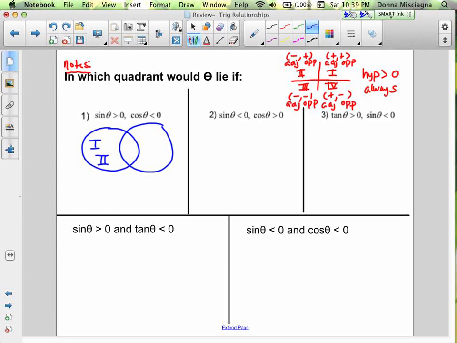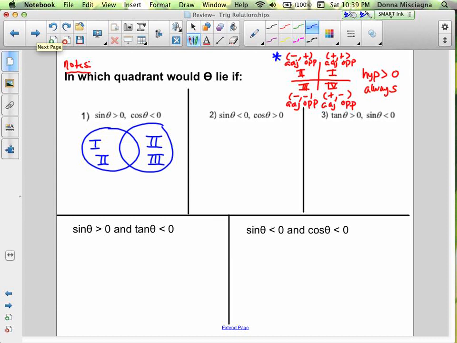All right, so now let's look at cosine. We want cosine theta to be negative. Cosine is adjacent over hypotenuse. Hypotenuse is always positive, so the hypotenuse can't make cosine negative. Cosine is only going to be negative where the adjacent is negative. Where's the adjacent negative? It's negative in the second quadrant. The adjacent is also negative in the third quadrant. I'm just using the table right here, and you might want to put that right next to this, because it will be very helpful as you're solving problems as well.